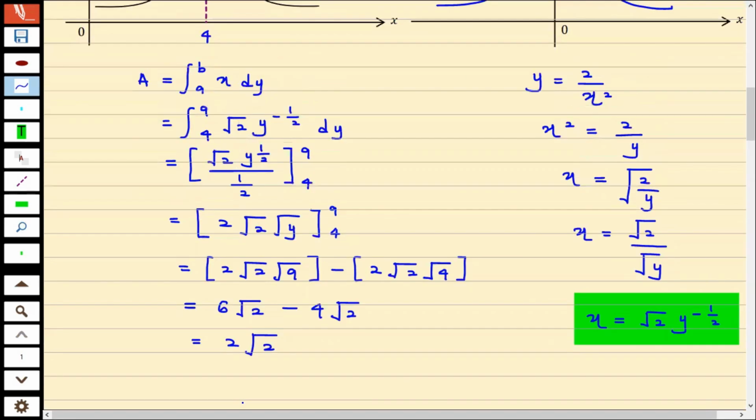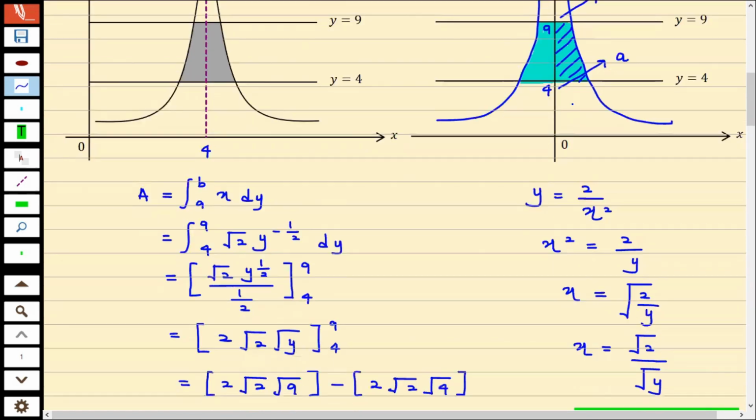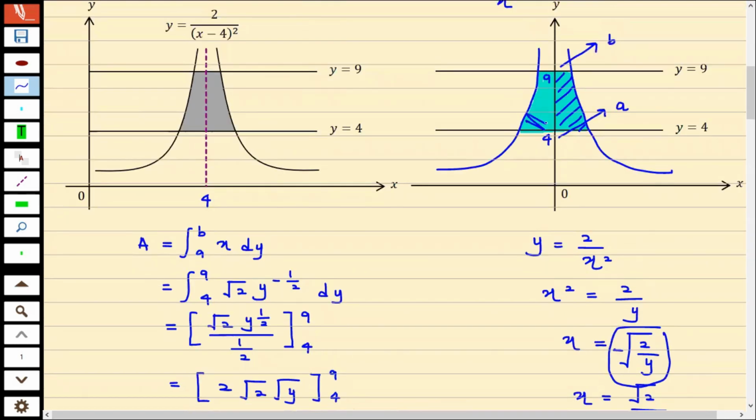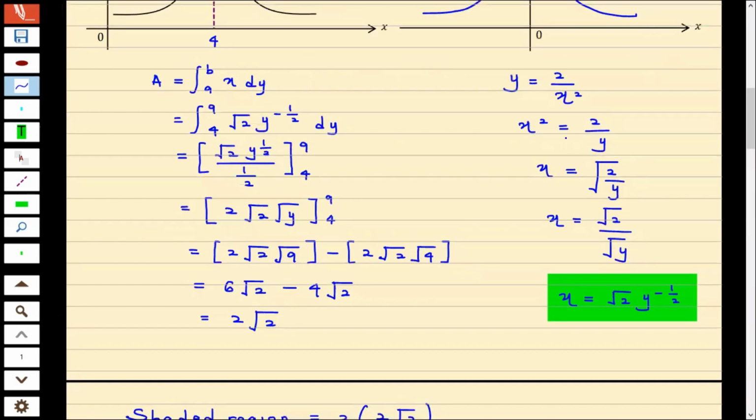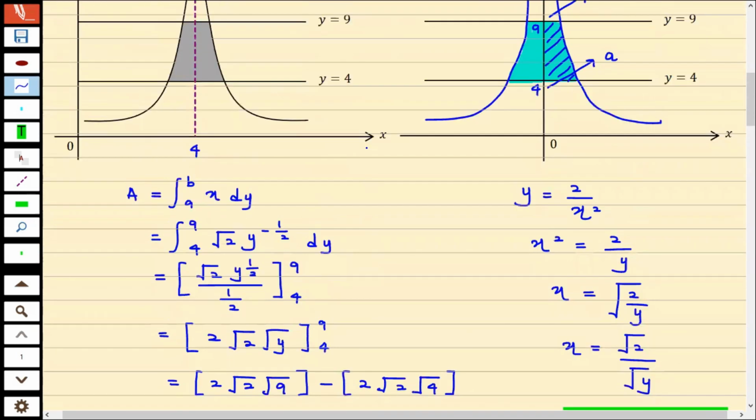Okay, maybe a student can ask me a question. So how about this side, sir? If you want to integrate this side, what should I do now? Okay, the same thing, guys. Only thing here, when you square root, you put negative over here. When you square root, you can have negative, right? So when you have negative in front, that one represents this part. Understand? Okay, guys, settle, right? So you understand the whole concept now.